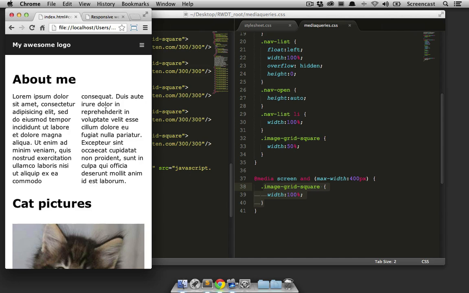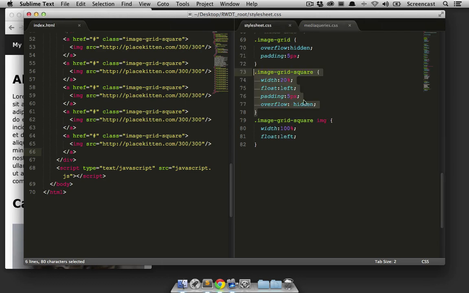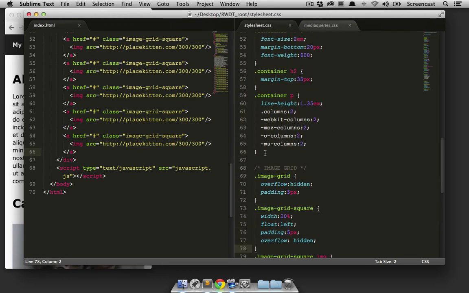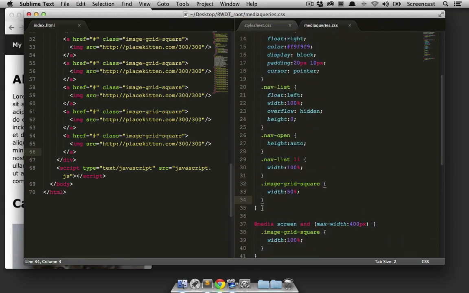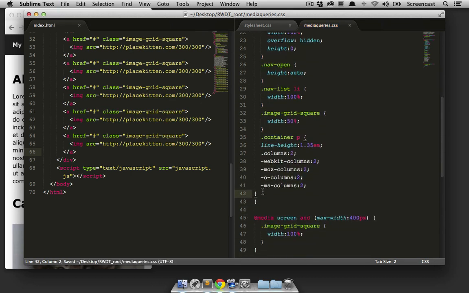Now the other thing we said we were going to talk about is these columns. They're not long enough. The line length is way too short now. We've gone the other end of the scale. So in the same way we declared our container P to have all these columns, we're just going to grab that, head over to make sure it's within these tags. So this is before closing, and we're going to paste that in.